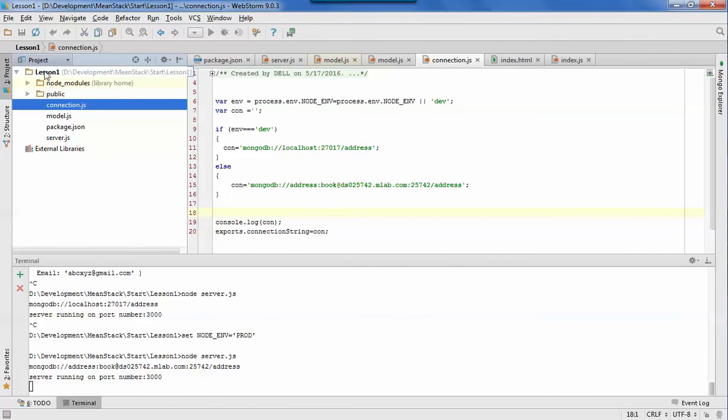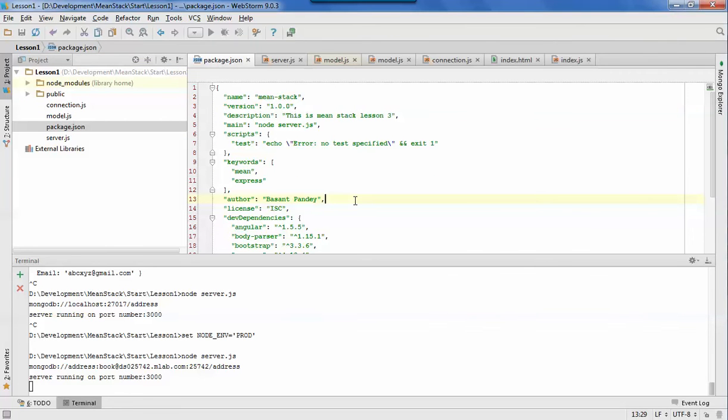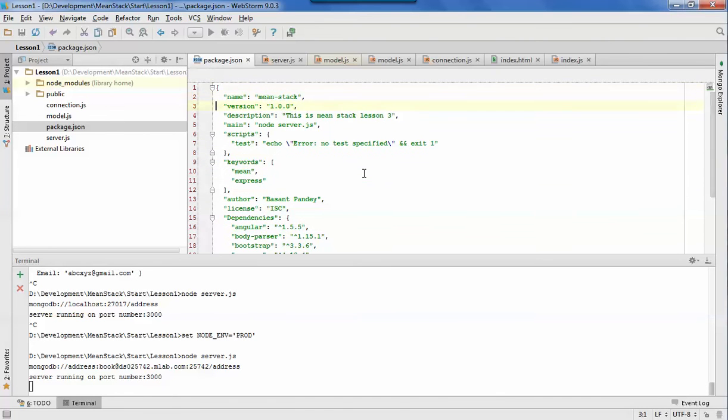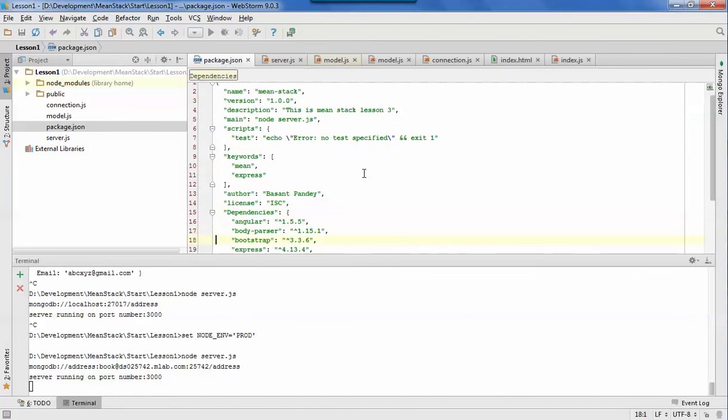Second, we have to make a change in our package.json. I'm going to remove the devDependencies. I'm now using dependencies because we are going to put this code on Heroku live, on production. So I'm going to do this change as well.